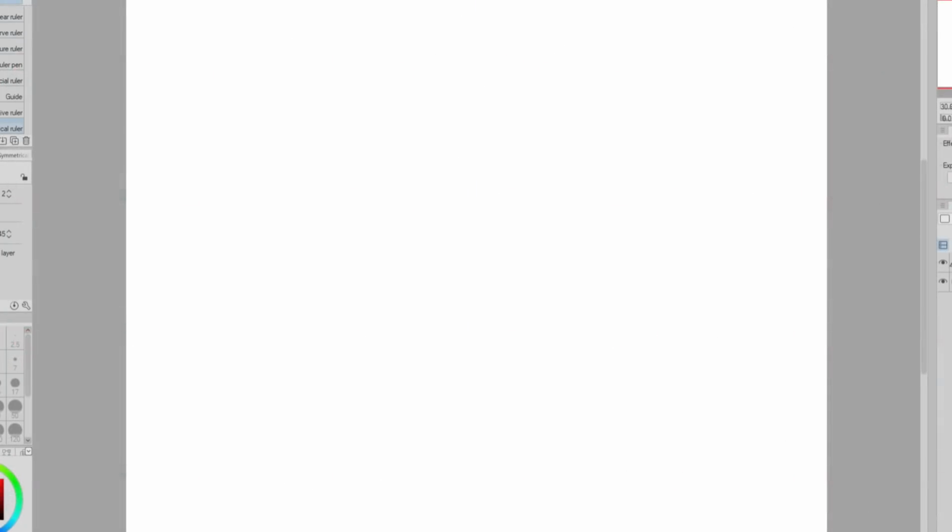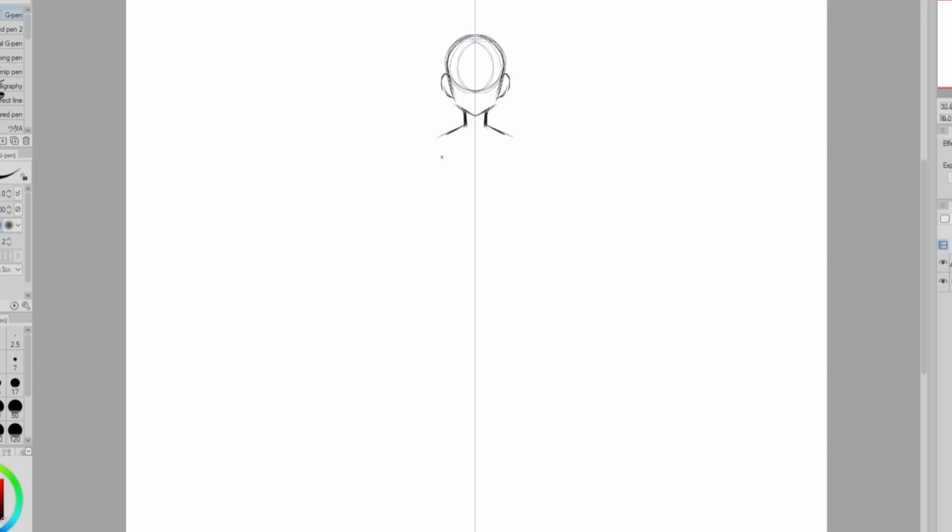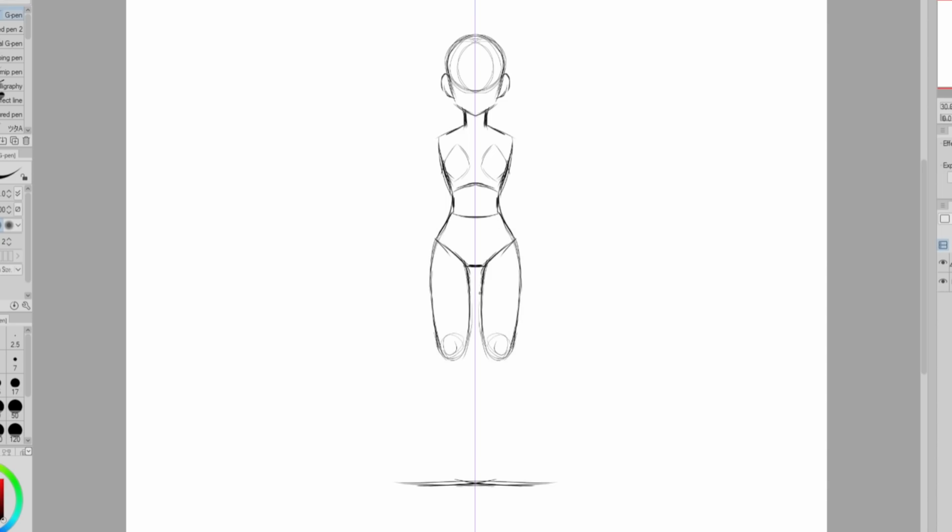So many of you were requesting I talk about male anatomy, so let's go over how I go about drawing male characters. Also, I'm drawing in Clip Studio Paint now because I felt like it would be easier. Plus, I needed to watch my baby brother in the family room. So before we look at how I draw males, let's first look at what I do when drawing females.